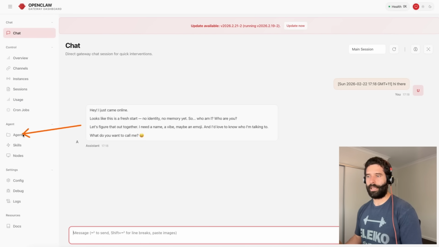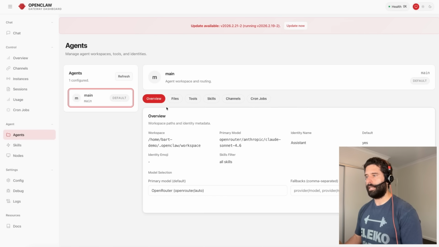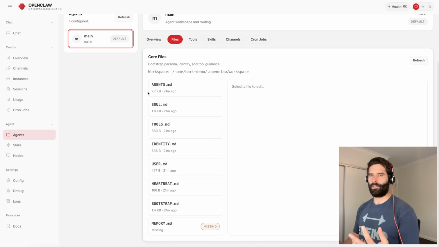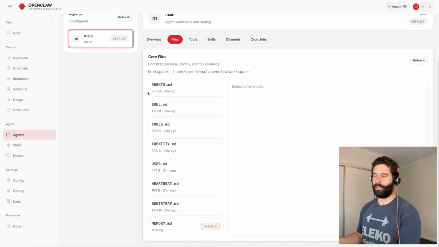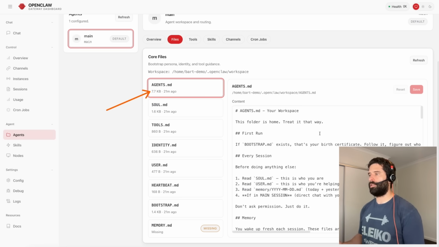The important thing is that the agent actually goes across to its own files. So over in the Agents tab, if we click on the files over here, we've got a bunch of MD files. So this is just Markdown. It's just a format of a file like a doc or a PDF, but in this case, it's just MD. So some of the files that we have here are the agent's MD file, which is just the instruction set for the agent whenever it's having a conversation with you.